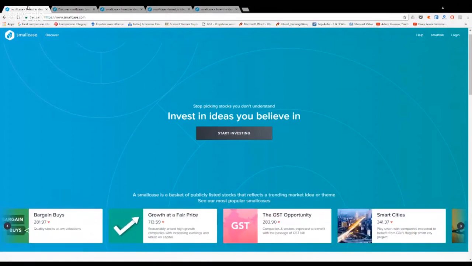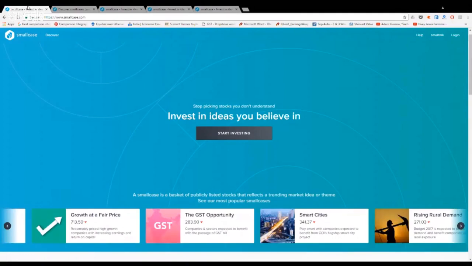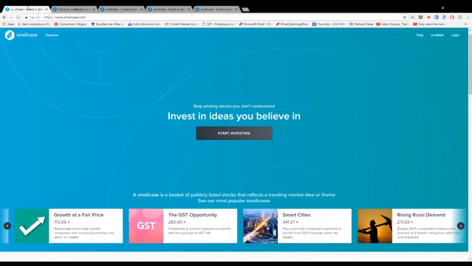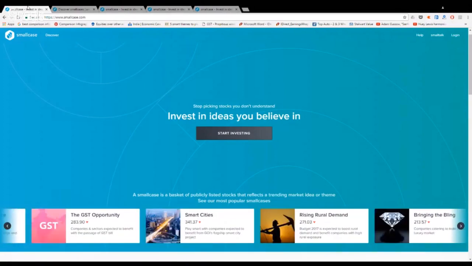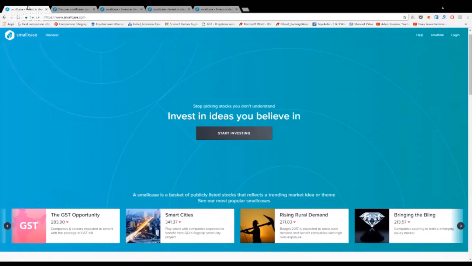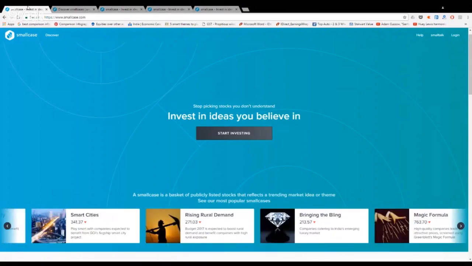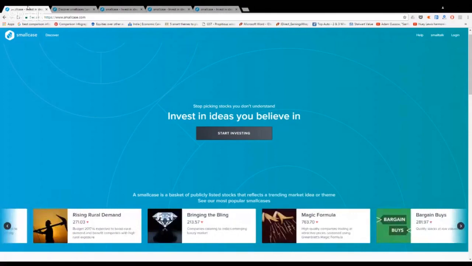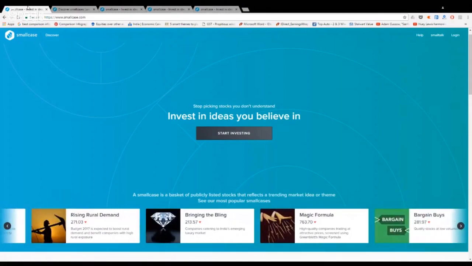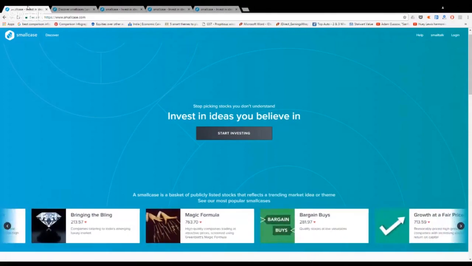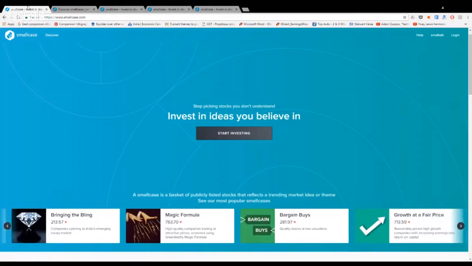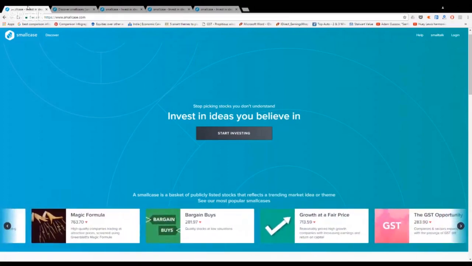The third question that we answered was how small case is better than other equity investment options. Here we compared small case with all the other equity investment options like single stock investments, ETF investments, and mutual fund investments, and at the end we proved how a small case can actually help you make more than 50% compared to what you will gain if you invest in mutual funds for a very long horizon.